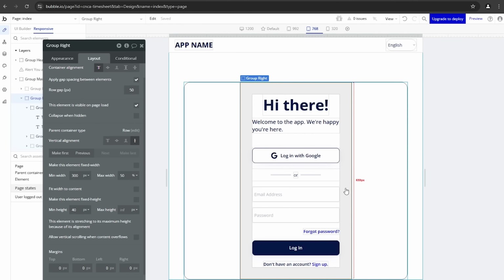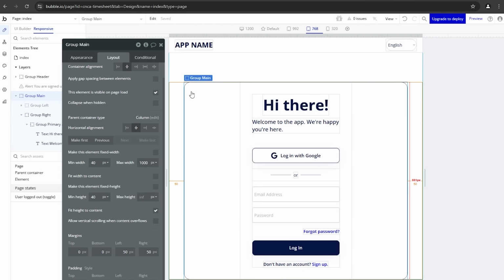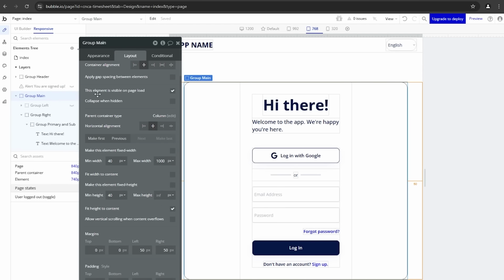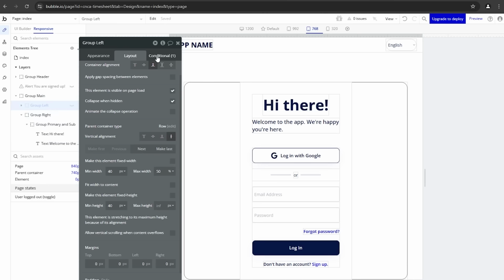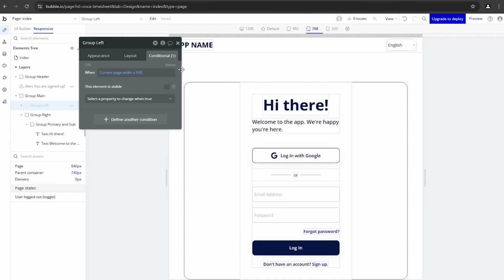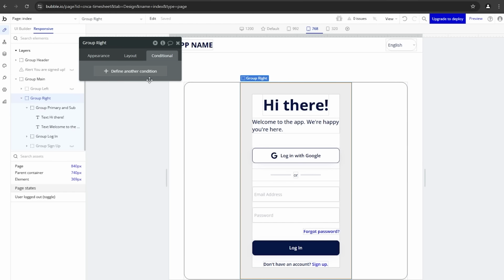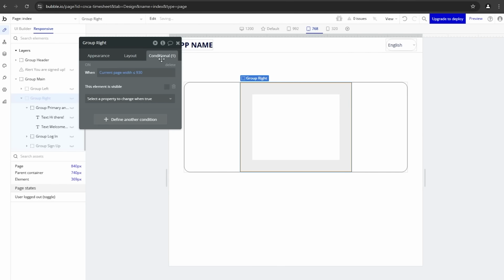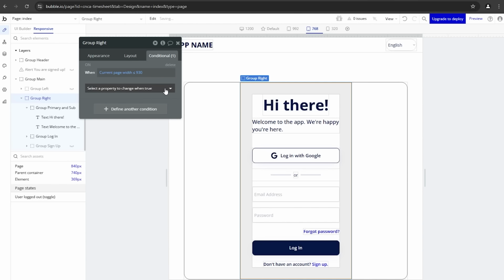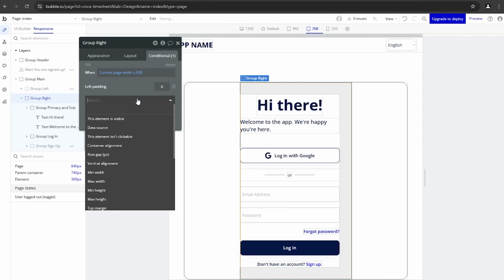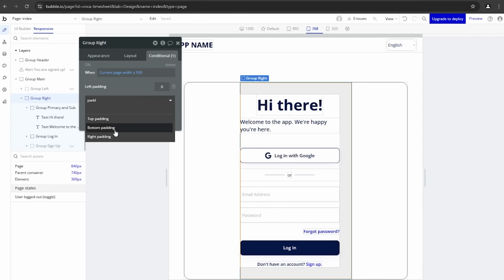What I'm going to do is, I think before, or at the same breakpoint, that 930 breakpoint, I'm going to get rid of the left and right padding for the group right. So I'm going to go back to that main group, where was it? It was on the left group. Let me go back to the left group here, and I'm going to right click, copy this condition just to save myself a couple clicks, go into the right group, paste for the conditional expression. And I don't want to hide this. I just want to remove the left padding, right? Set this back to 0, as well as the right padding. Set this back to 0.